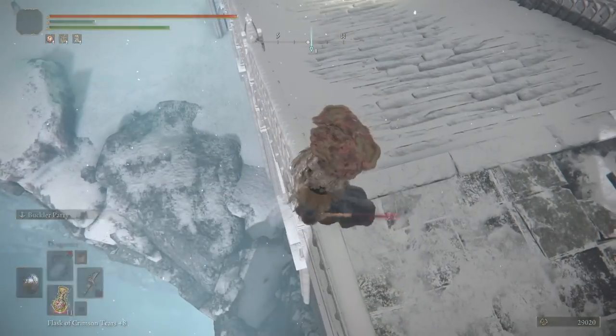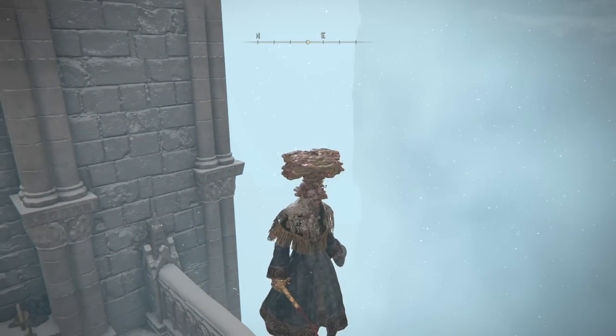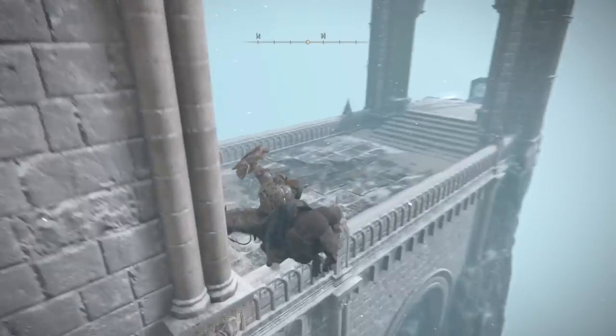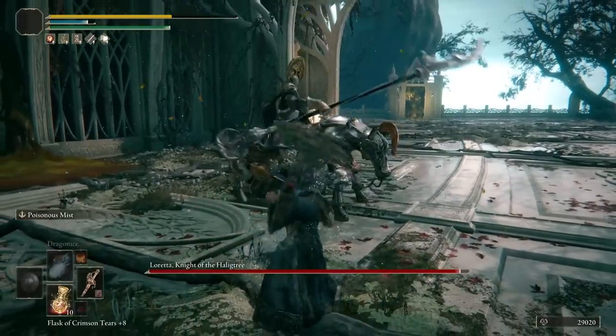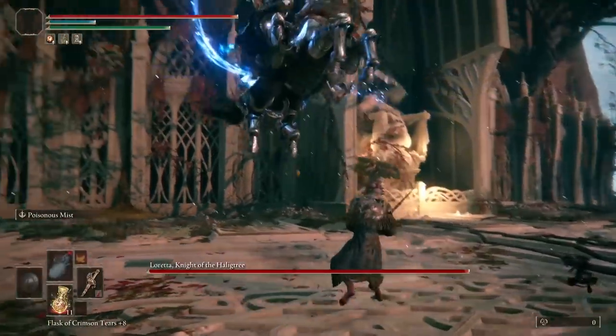Jump up on this pillar, line up your compass to the right of this notch, and do two jumps with the direction order being 12 o'clock, 7 o'clock. Run through the Halig Tree to completely bully Loretta. Yeah, maybe not quite bully.